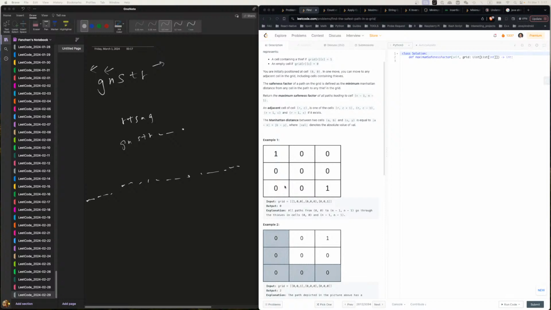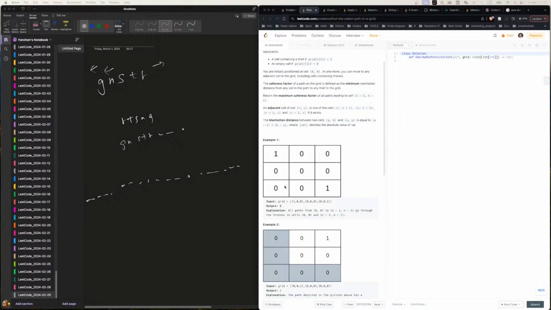I mean, you can go back, but what you want is to keep track of the minimum distance in the path.